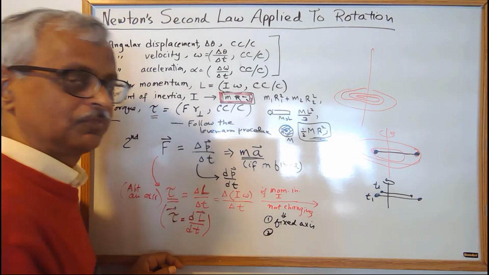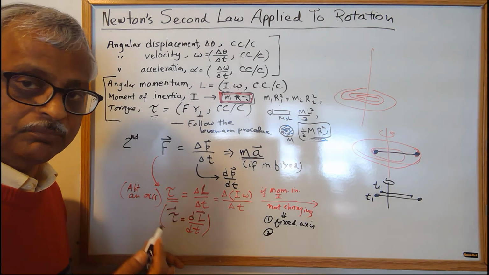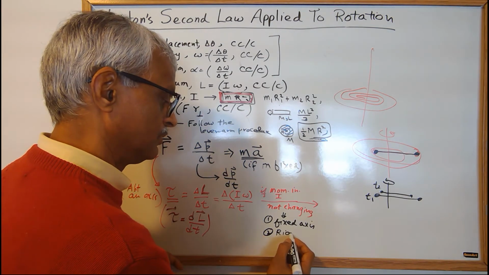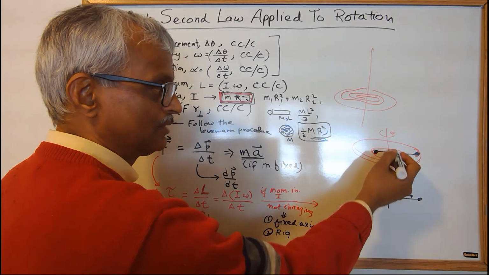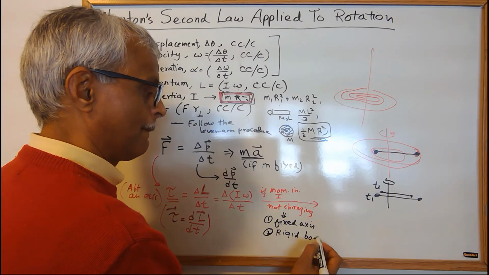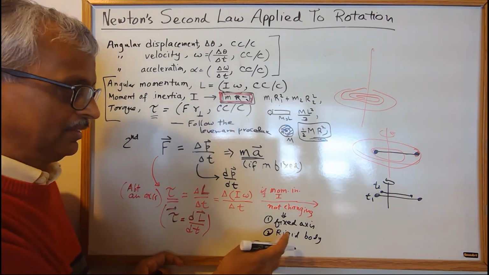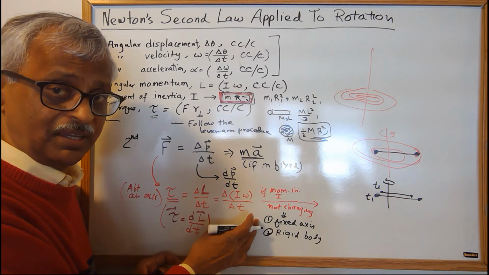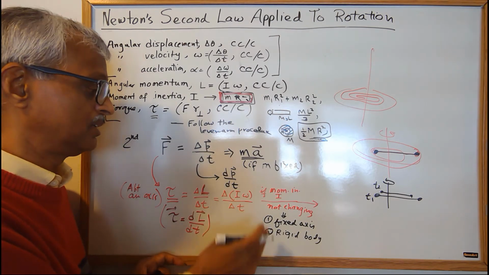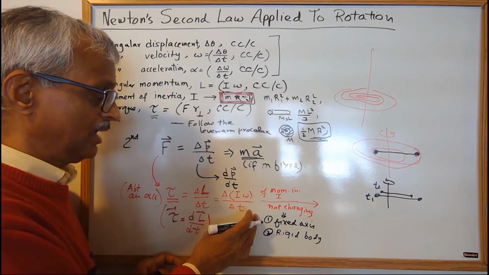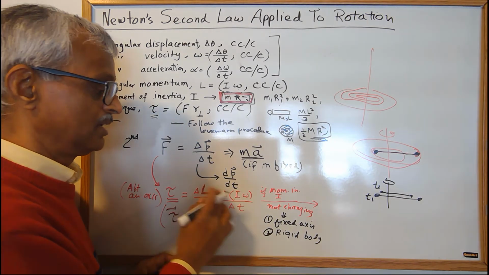Number two, the body is a rigid body. So it's not like that, it's more rigid like that. When I have this kind of condition, which will be most cases for us, okay? We'll do a couple of cases where I may be changing. But when that's the case, then I can come outside here.